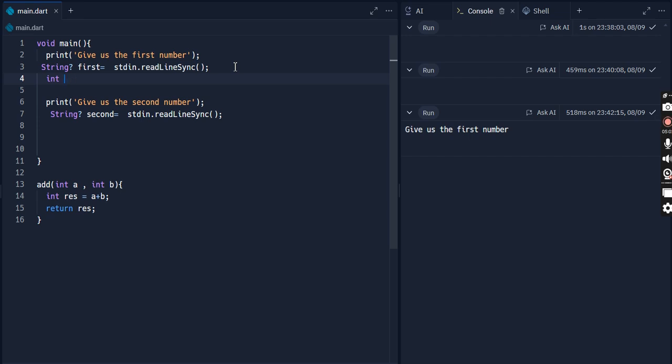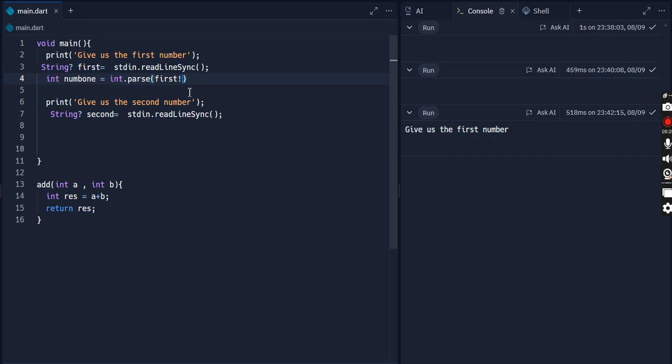A will be confusing because here we have used a, so it will be num1, which is number 1. int.parse, we pass the first. Now it will convert into an integer.